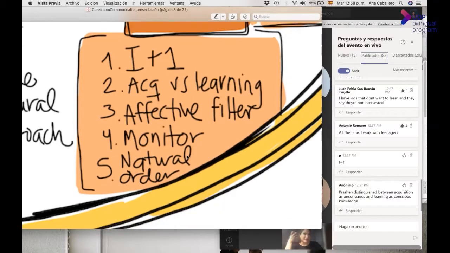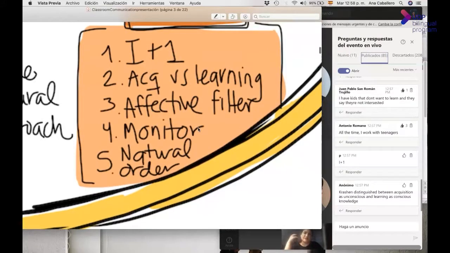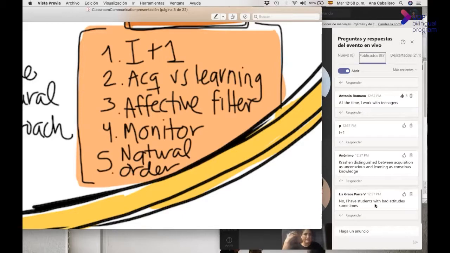We always had, well, he always had someone who was telling him, okay, this is correct, this is not correct. So what happens here is that as we grow older and as I have students with attitudes... I'm going back to the affective filter. What happens when a student is stressed or something's going on in his or her house, or they don't like English? There is like a barrier they built, and they don't want to learn English. But I'm going to go over that in a few minutes.